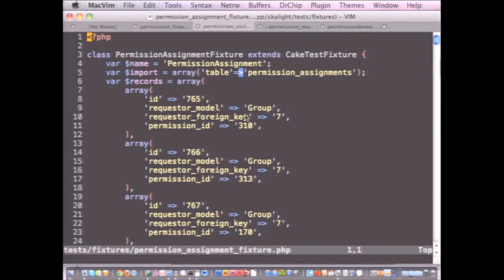Then we have another table which is permission assigned. That's a flat table, no tree. So you can't assign access to a whole collection that makes other things inherit, okay? It's a linking table that defines polymorphic relationships, so something can access, this something has this permission. If the record is present, it has this permission. So group 7 has permission 310, for instance.